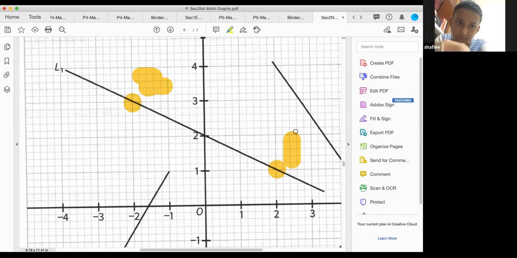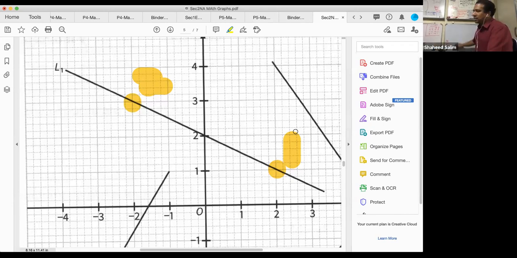So now we are going to find the gradient. What is the gradient? The gradient is the slope. So in order to do that, we need 2 points, and every point has coordinates x and y. So the formula to find the gradient is y2 minus y1 over x2 minus x1. So we ask Mr. Shafi to give us the coordinates of point 1 now.